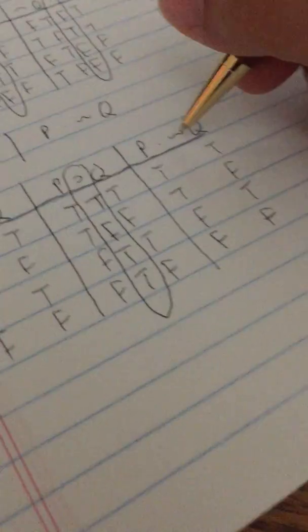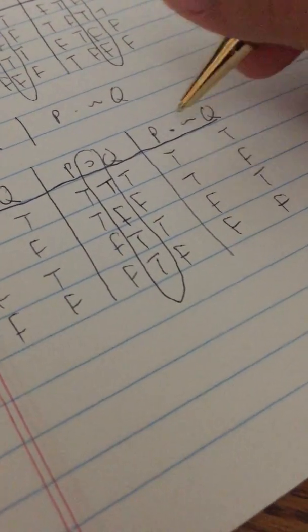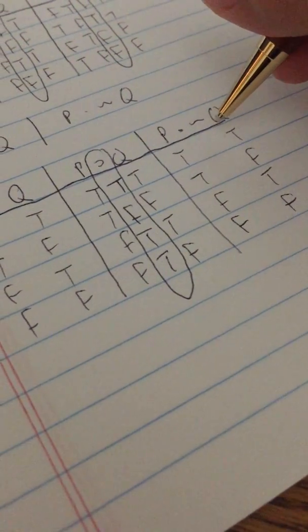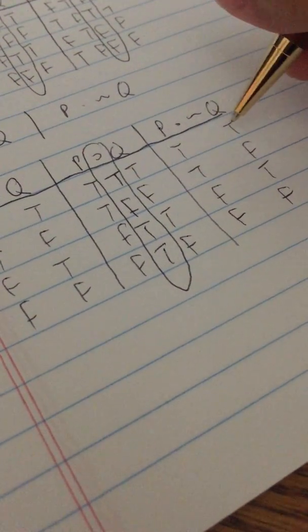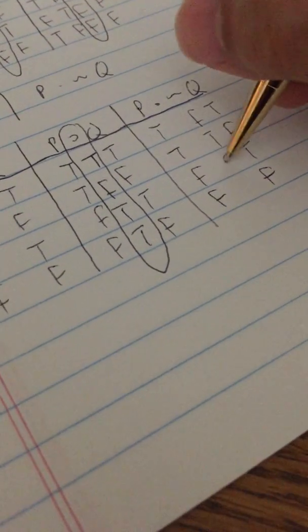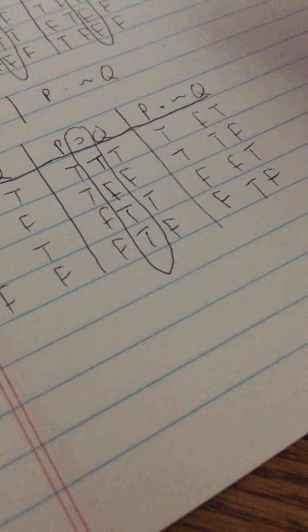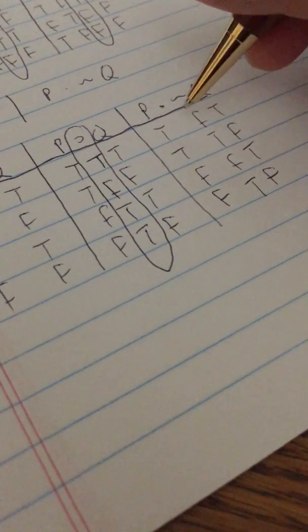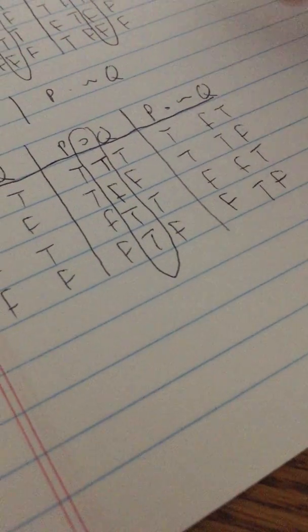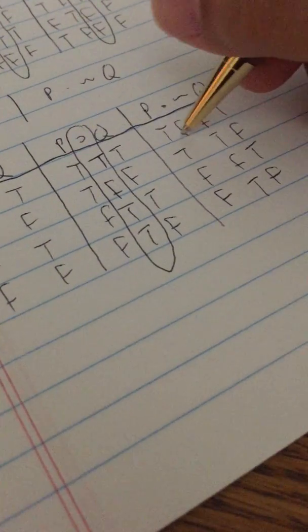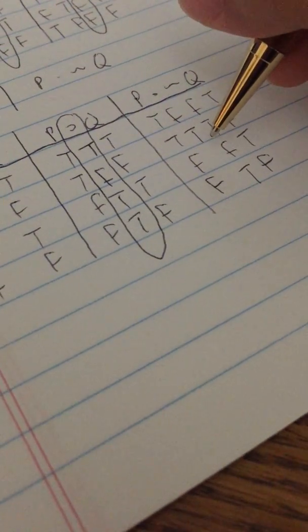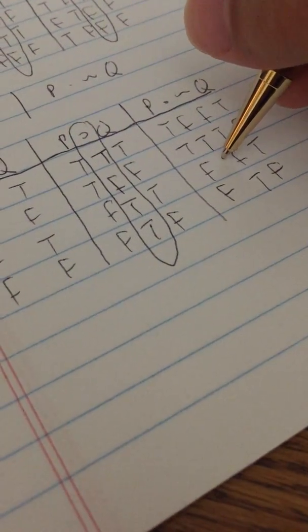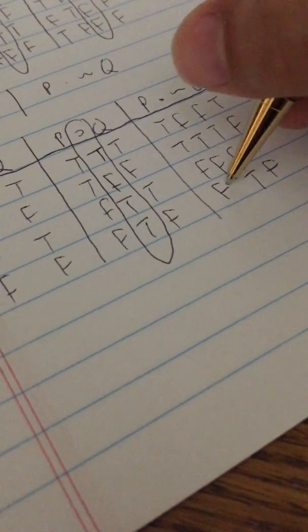The rest of them are fairly simple here. Again, we have a choice between the dot and the tilde. Always start with the tilde in that case. So it's going to be the opposite of what you see for Q, so it's going to be false, true, false, true. The dot is just going to tell me I need to compare the P with the tilde, and I need to see both of them true. In order to put true, not here, so false, is true there, not true here, so false, and not true here, so false.